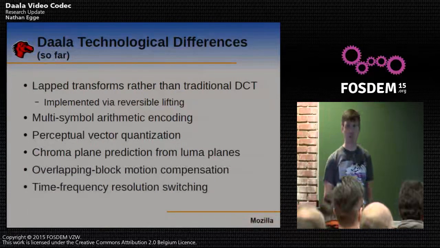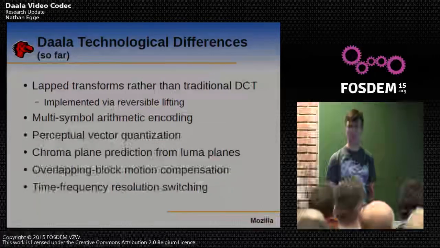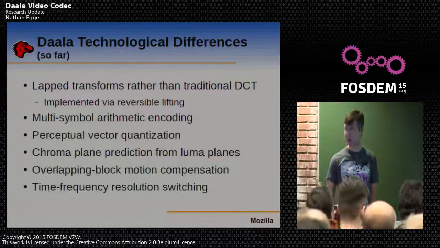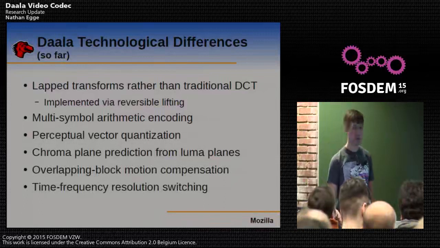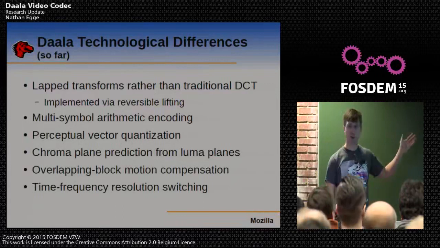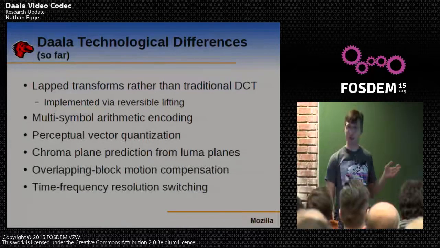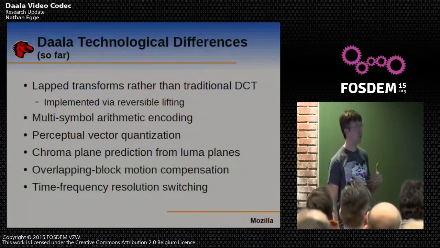And so in Daala, we're going to basically do different things for all of those. Instead of doing just a DCT, we apply a lapped transform, which is technology that was around about 20 years ago in the early 90s that was abandoned because of the computational costs. And now that we've got faster computers, this is something that is tractable. It also requires us to do a bunch of other new techniques because none of the intra-prediction and inter-prediction work with lapped transforms exactly the same way. And we've had to then innovate in that area.